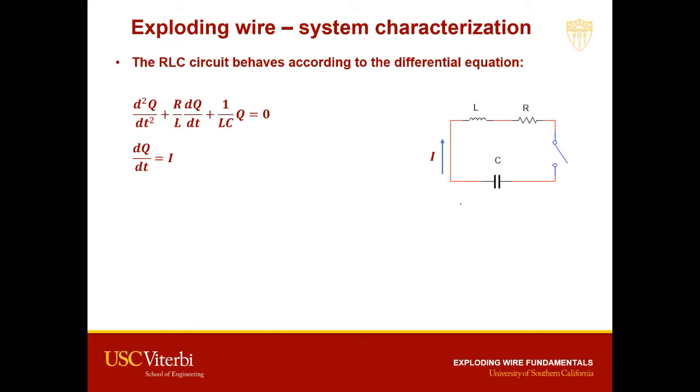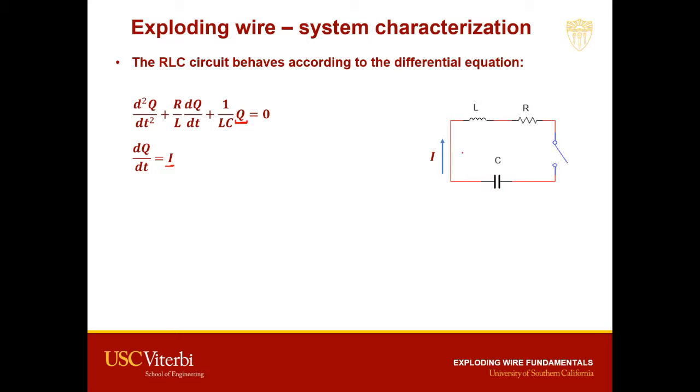We model this RLC circuit with the classical second-order differential equation that I'm showing here, and there are various different versions of this second-order differential equation. Here I'm showing the version that is based on the charge on the capacitor Q, and remember that the derivative of the charge in relation to time is the current in the circuit.